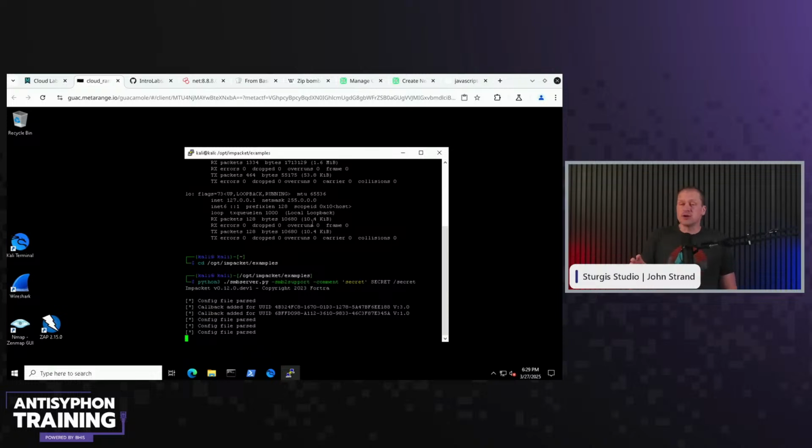But I will tell you from years of experience, there's a handful of things that attackers do right out of the gate, right? They try to do password sprays. In Active Directory, we start out with one of our first labs, creating a honey user account of Frank. We've got them right there, right off the bat. If they're going after admin accounts, we've got them there as well. And one of the things that attackers are going to do is they're going to search for files. And we've got them there, right?